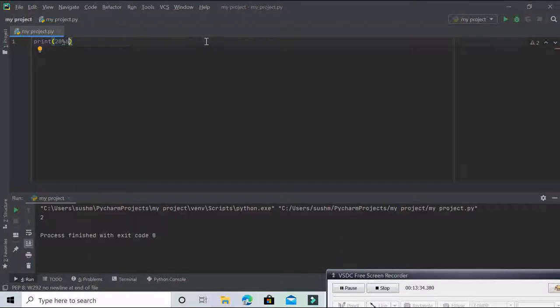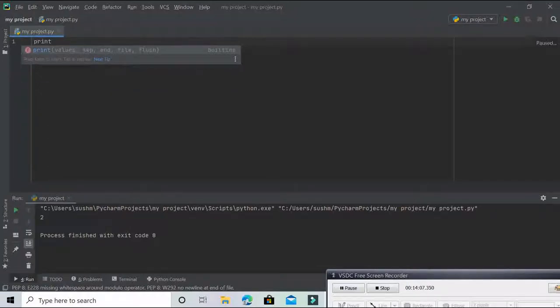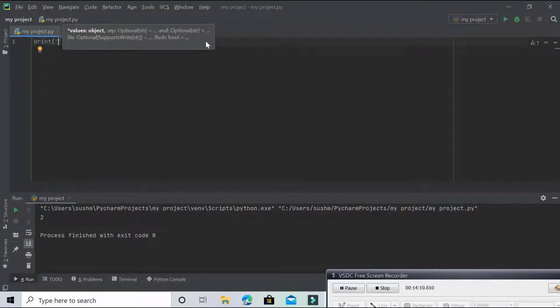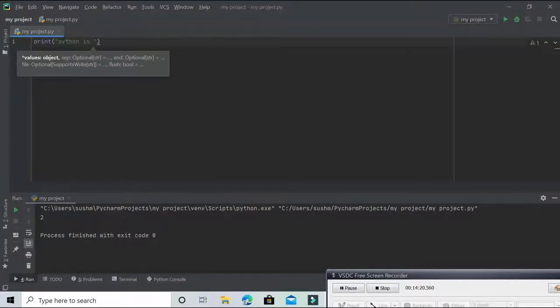Now move on to string. We have done floats and operations. I explained floats and operations, what the operations are and how floats can be written in Python. Now moving on to string. If you want to use text in Python, you have to use a string. A string is created by entering text between two single or double quotation marks, like print parentheses double quotes Python is nice.